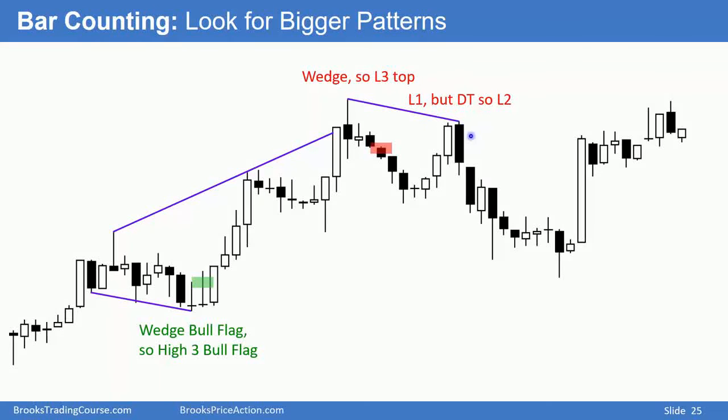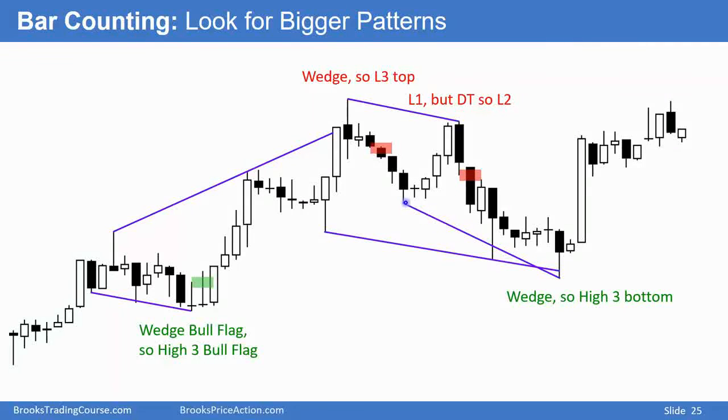Every major trend reversal top is a double top. Sometimes the second high is below the first. Sometimes it's exactly the same. Sometimes it's a higher high. But all major trend reversals are types of double tops. So you sell the reversal down below the bear bar. 3 pushes down. Even though this rally went above this, the start of the pullback, it's still a wedge. So 1 push down, 2 pushes down, 3 pushes down.